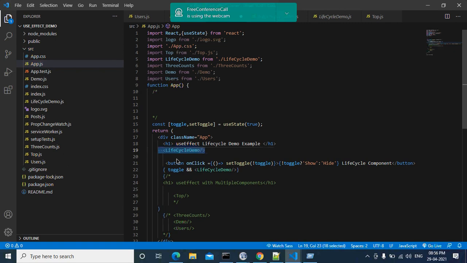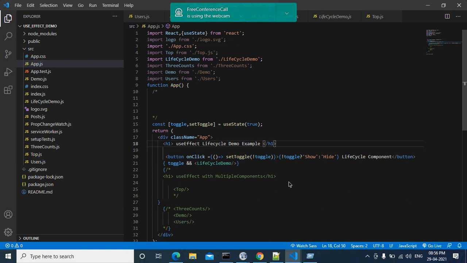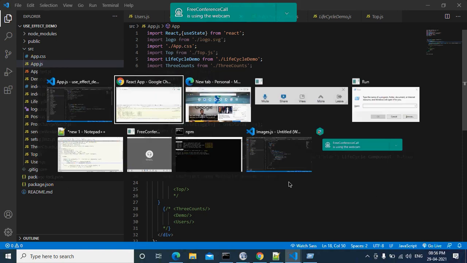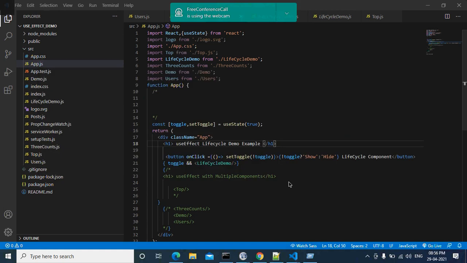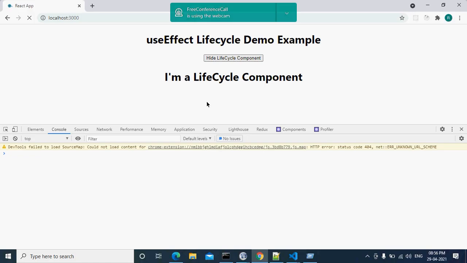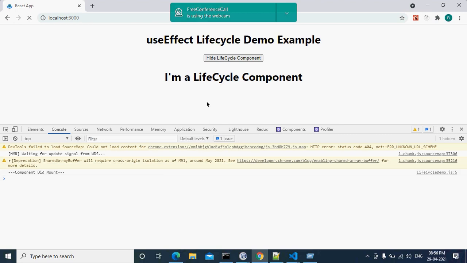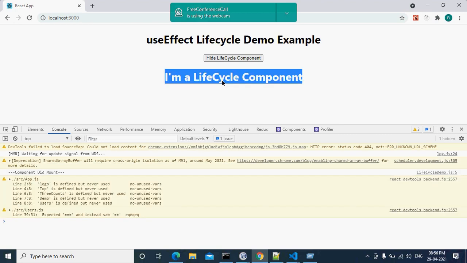On click of this button, it will show or hide the lifecycle component. Currently it is showing the lifecycle component, so the component is executed. That's why our useEffect got executed, and we are seeing the console log of component did mount.